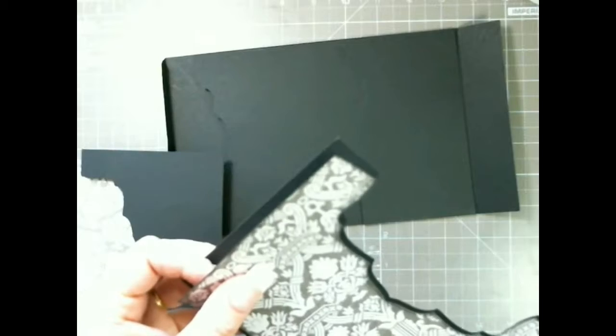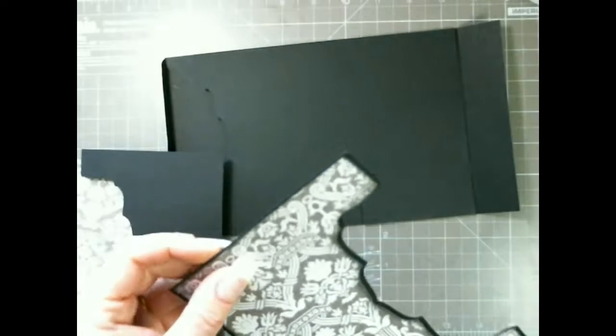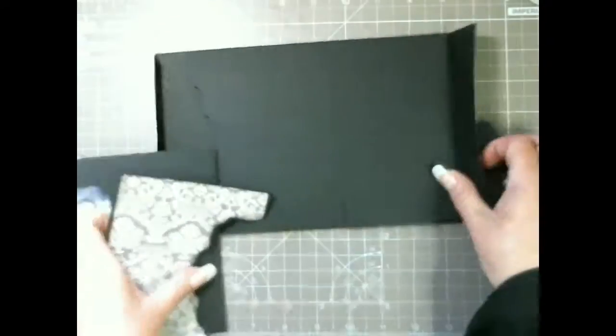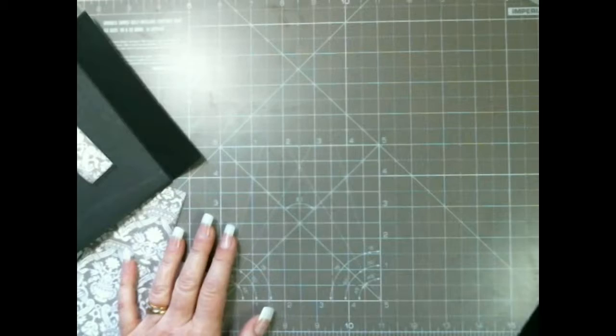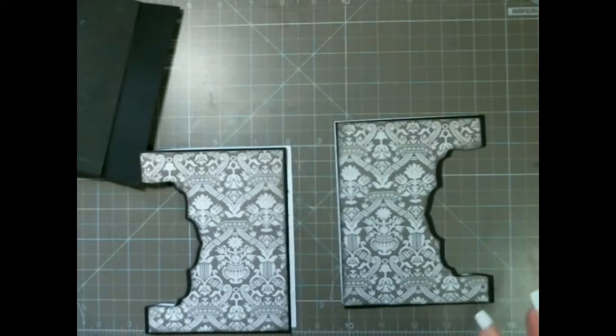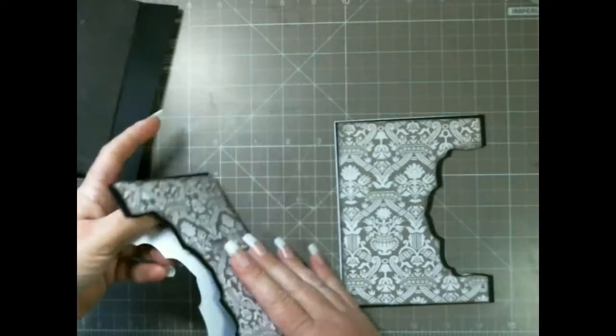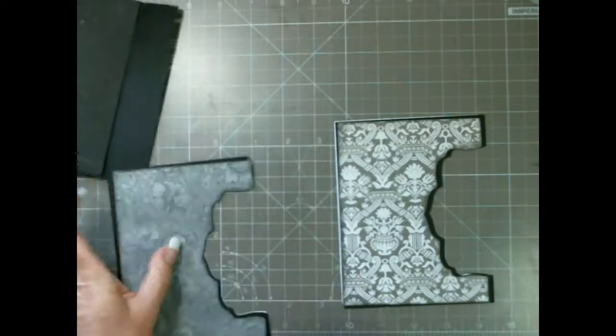So, I do hope this means that I've done it right on the other page. I'll be back. I'm going to check. I'm obviously having a fibro fog moment because as far as I can tell I cut it all fine. Just got to remember which side is which.